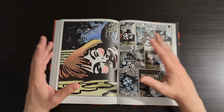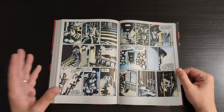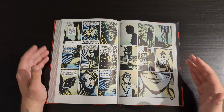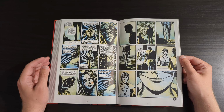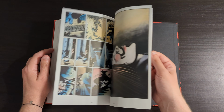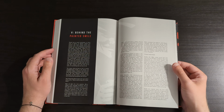If you get a writing style and an art style that kind of mesh together, work well together, it's such a big factor in making a comic book an enjoyable read, and I do think that that is the case with this story. And even though V for Vendetta is not one of my very favourite ever comic book reads, I do think that it is a great book and something that I definitely would recommend that people read. It has a pretty iconic story. I think that Moore's writing is overall very good in here. And it does have a pretty satisfying ending as well.